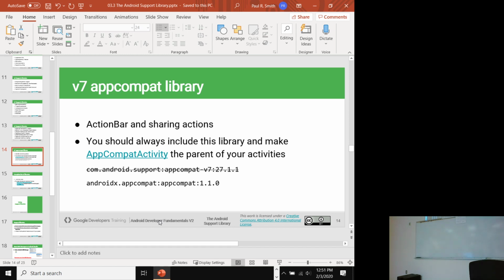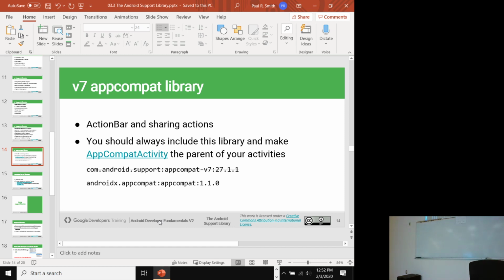The way that you used to include it was com.android.support:appcompat-v7, because this is the version 7 library, or it might say version 4 if you're working with version 4, and then 27.1.1, right? So 27 says that we're targeting API 27, and then 1.1 is the support version number.